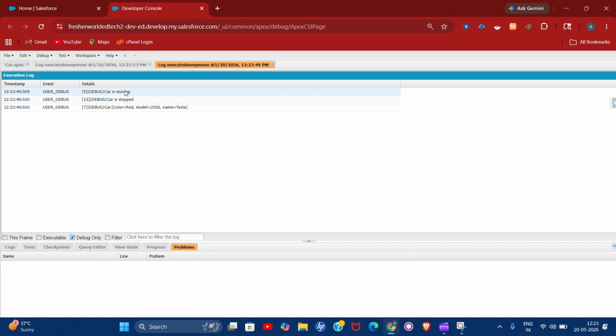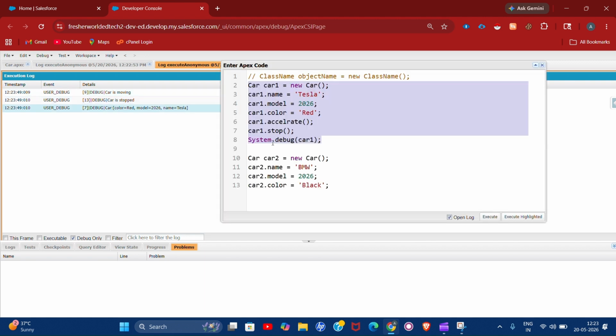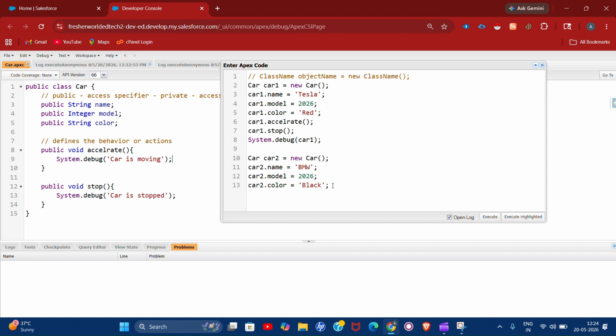In the debug only, you can see car is moving, car is stopped, and then here is our object that we printed here, right? So that's how we can call the methods. We can set the properties of the object, and in the another object car2, we can also call the method in the same way.